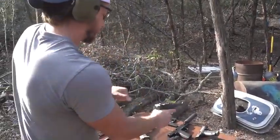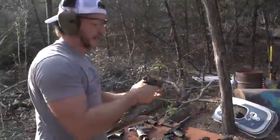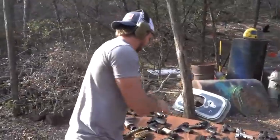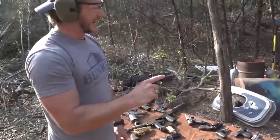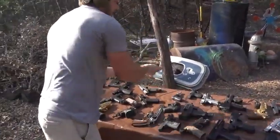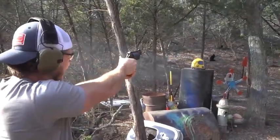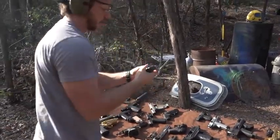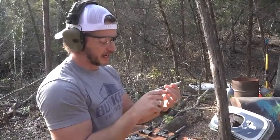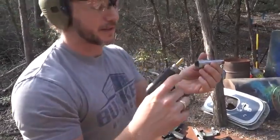Luger, 9mm. Another Canik TP9 SFX. This is kind of their competition gun. Really like the Caniks. This is a Hudson H9. I guess we could actually hit some targets. This is a Taurus. This is the Judge 410. I can't remember the name of this. Oh, the All-Tour. That's right. It's a little single shot 9mm safety. The weirdest little gun you've ever seen.